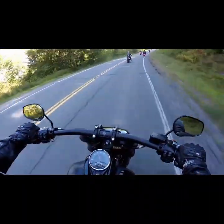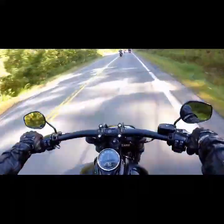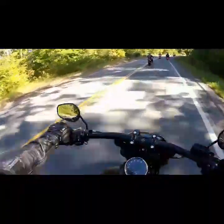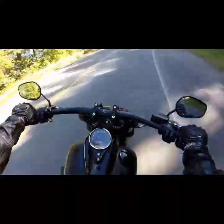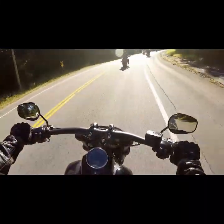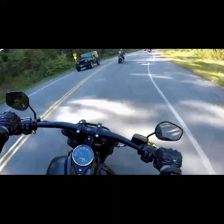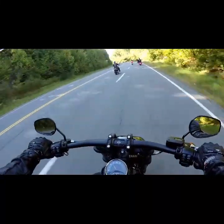This engine's got plenty of balls. I like the 114 better. I just did a ride on the 107, and I love this engine. Bigger is better. So it's got the single disc in the rear, dual disc up in front. Okay, I got it in fourth. We're going up this steep grade here, and it's pulling pretty well. I don't have to dip it down into a lower gear. Off we go. Come on, guys, let's roll.